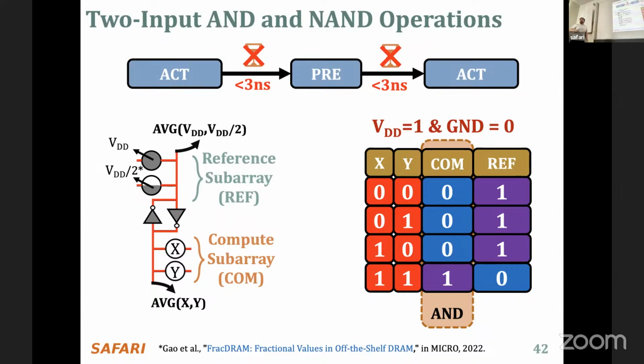For the 16-input case, what you need is 15.5 VDD in the reference subarray. Because when the compute subarray has all 1s, it will have 16 VDD, which is higher than 15.5 VDD. That's why it will output 1. In the other cases, it will be lower than 15.5 VDD and result in 0. For those detailed examples, maybe you can check the paper. And yeah, sorry, I think 7 slides further on, slide 49, there's this graph.